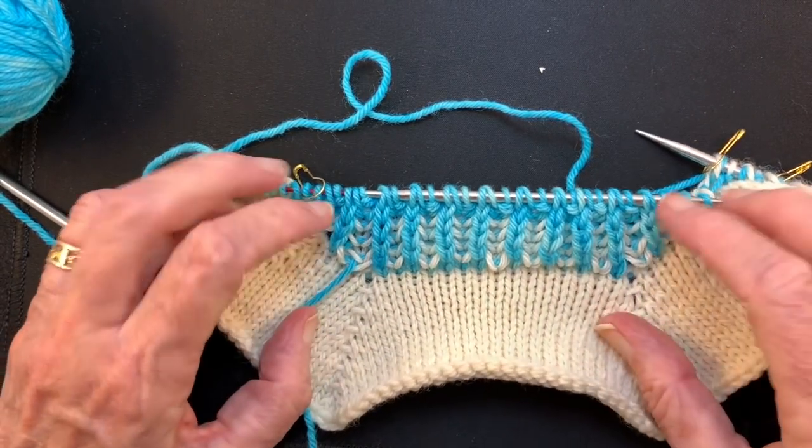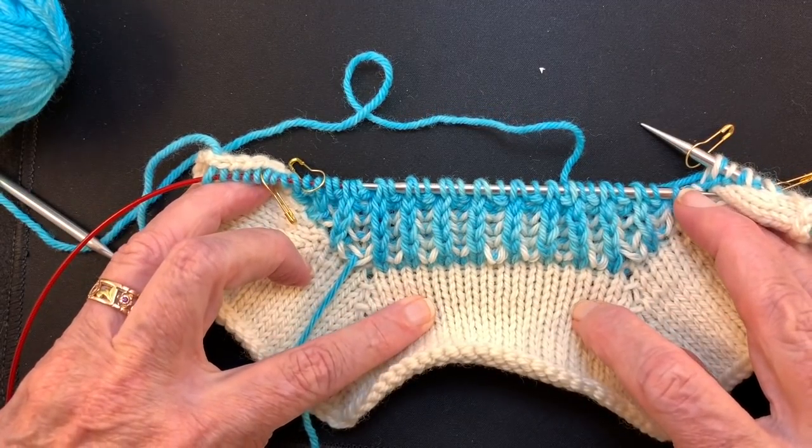So there you go. That's how you work short rows in brioche stitch.